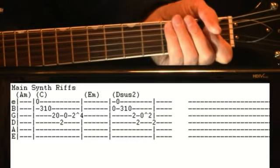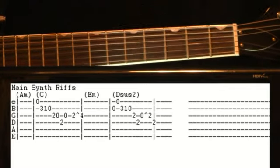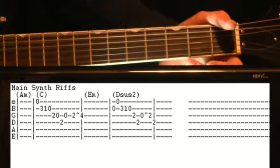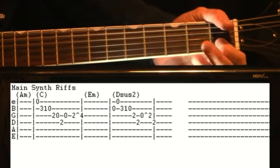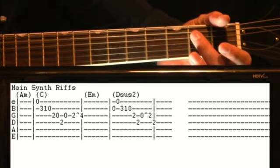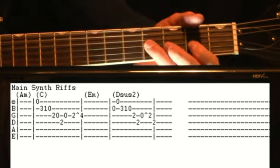Okay, and as I mentioned, that intro scale is part of these two main synth riffs that happen. And the timing on these, essentially, we're going to rest the first measure, but then we come in with this first scale, which starts pretty close to the intro thing. So we do the open E, 3, 1, 0 on the B. Then, on the G here, we do 2, open, and then we do a quick 2 on the D string, open G. And then we end it with this hammer-on from 2 to 4 on the G.